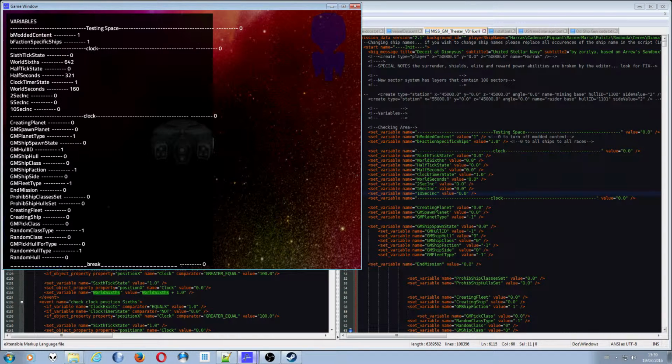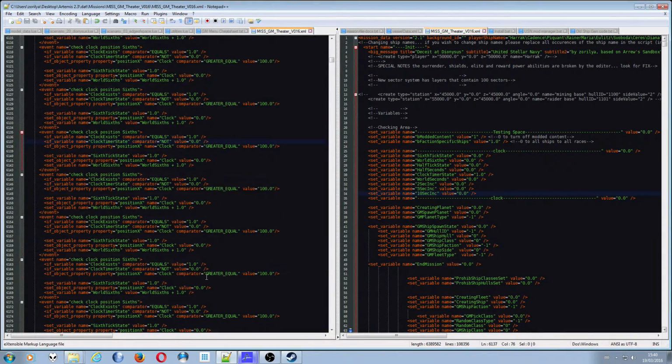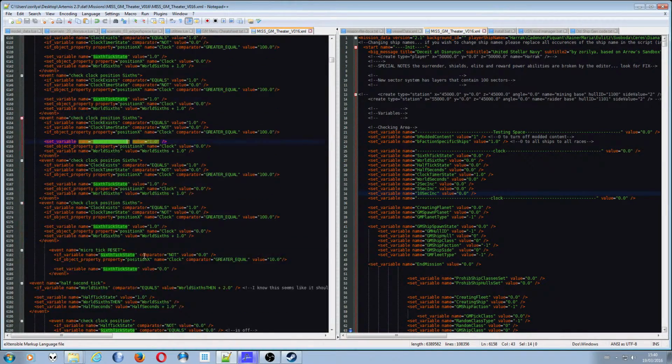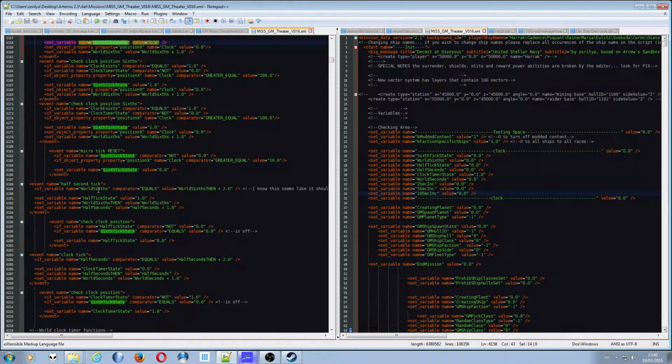So we have 646 at this point, yeah? And they're obviously not sixths now, they're quarters, so two quarters would make the half, which is exactly what's happening. Half seconds are listened to in a slightly different way. They don't listen directly to the object, they listen for the tick state. So half seconds. If world sixths, oh yeah, there's another variable called world sixth then. Past tense, obviously. So we have if world sixths, which go up with every single tick of the sixth tick state. Sorry about all the x sounds.